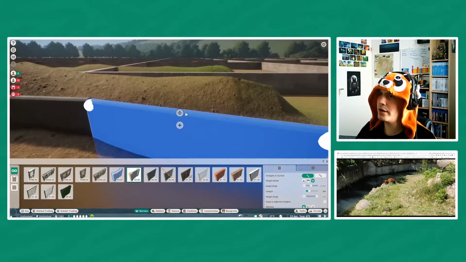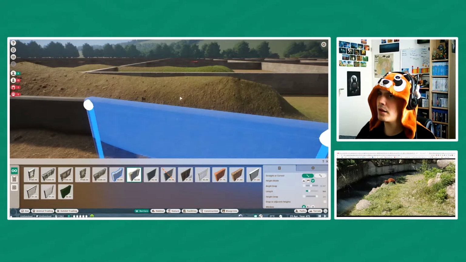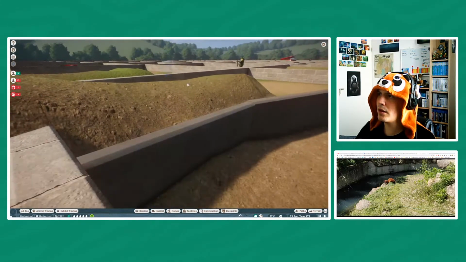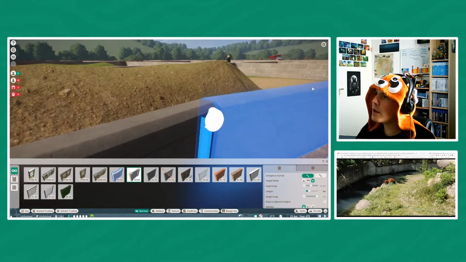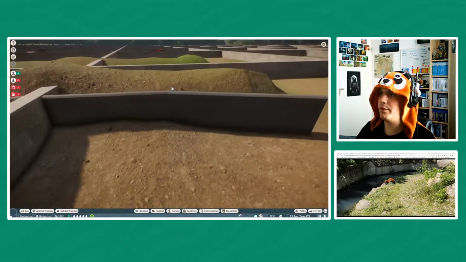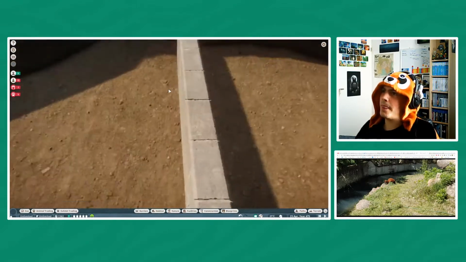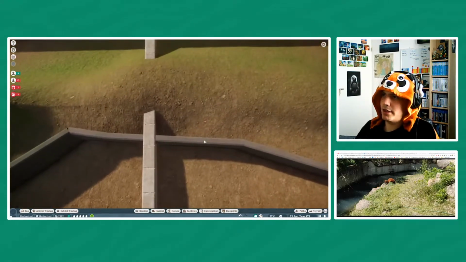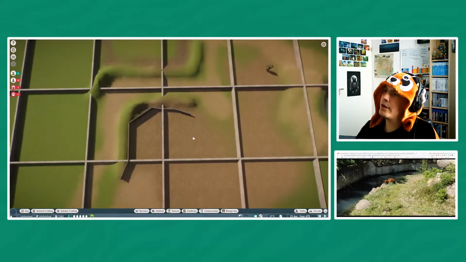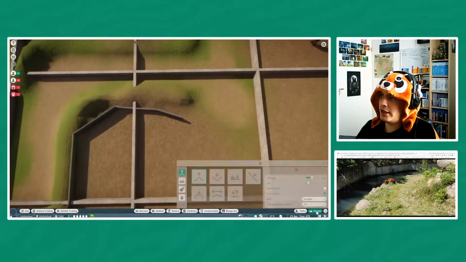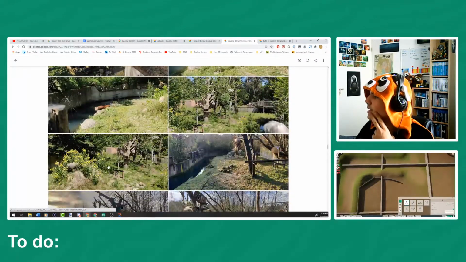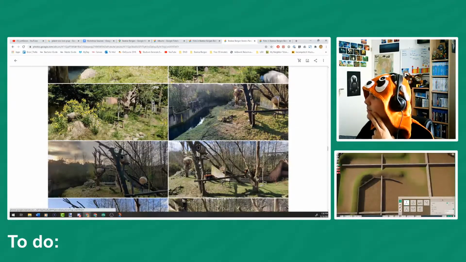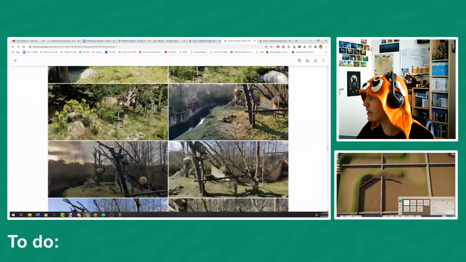Oh, that's not great. Damn it, it's either too high or too low. There we go, snapped in place. It does need to be shorter than that though. Because there is actually, and I know this. Oh wow. Yeah, there's going to be a lot of stuff to deal with.